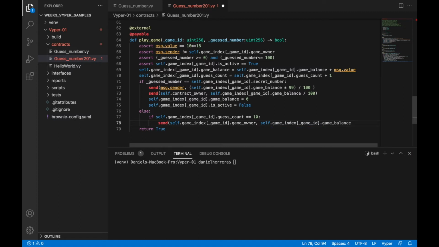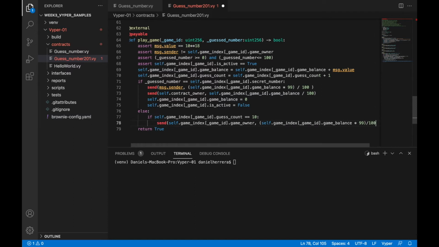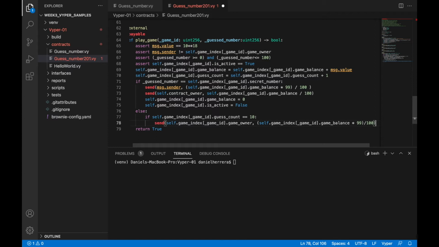But here we also have to apply the logic that the game balance is not going to be completely sent to this person. We need to send only 99%. So for that, we're going to use this parenthesis here just for readability, and we're going to multiply it times 99. Then we're going to close that parenthesis, and we're going to divide it by 100. And then we close the parenthesis of the send function. So that should send to this game owner 99% of what was in the balance of this contract.